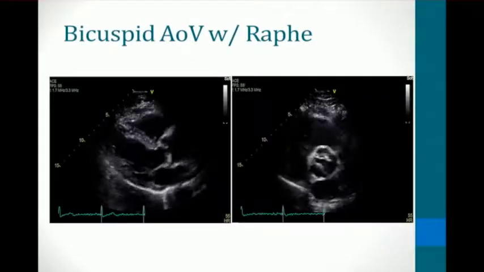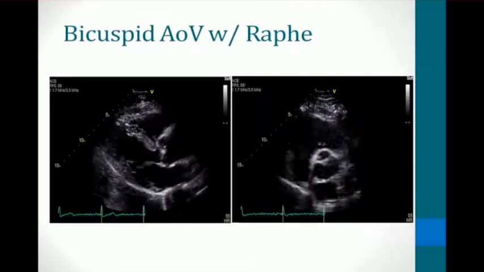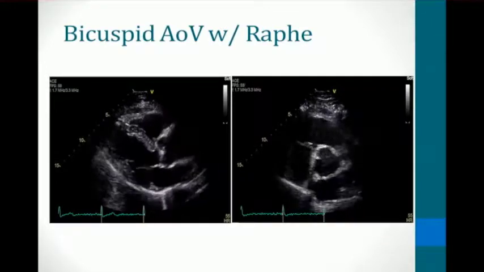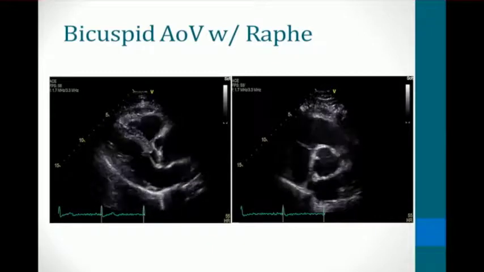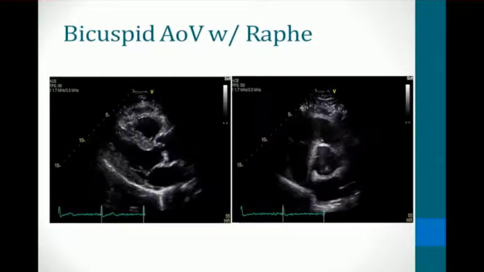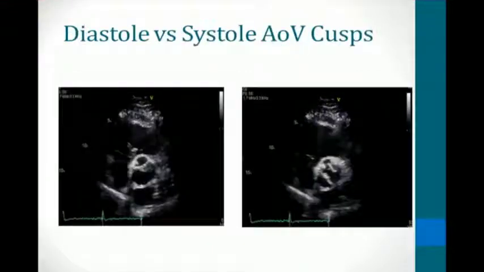Here is an example of a bicuspid aortic valve with a RAF-A, or underdeveloped aortic valve cusp. In this case, the left coronary cusp is underdeveloped and fused with the right cusp. When the valve is closed in diastole, it looks similar to a tricuspid valve. However, when the valve is open in systole, it clearly shows the football-shaped opening and fusion of the right and left cusps.